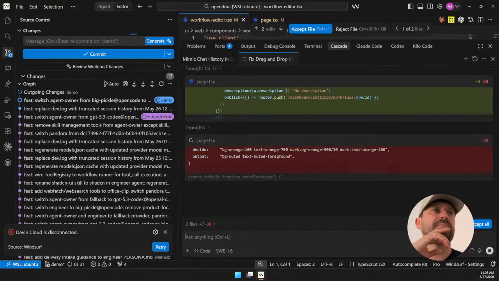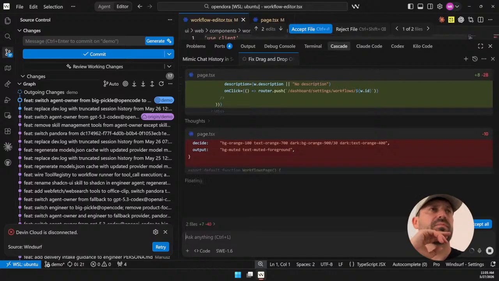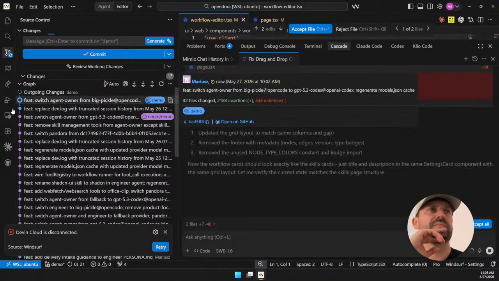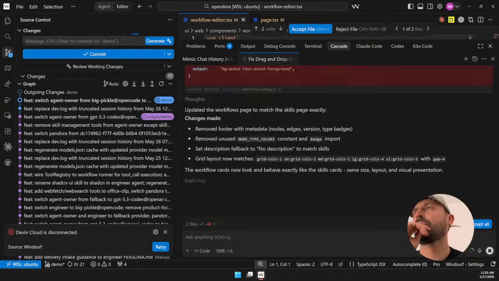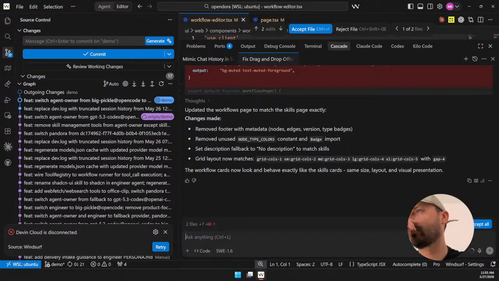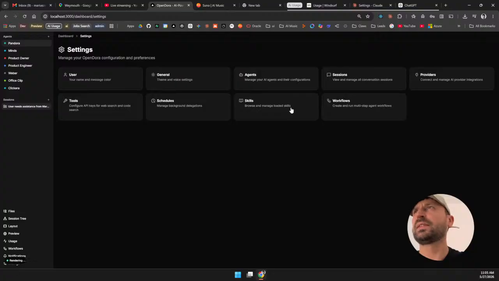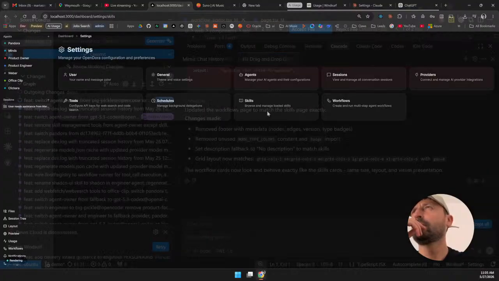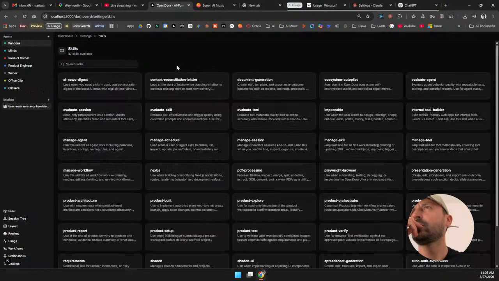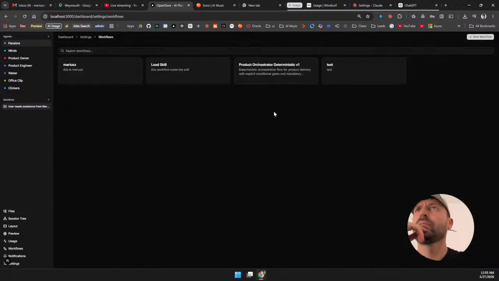It is cleaner. We got settings, we go to skills, workflows.